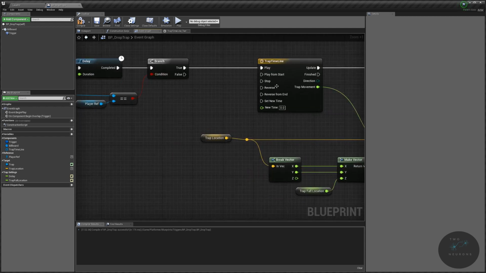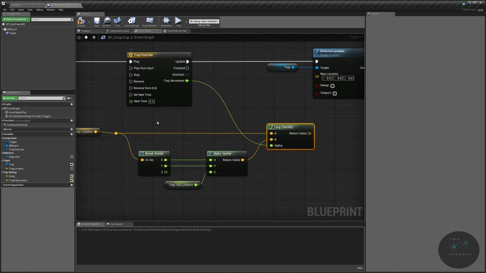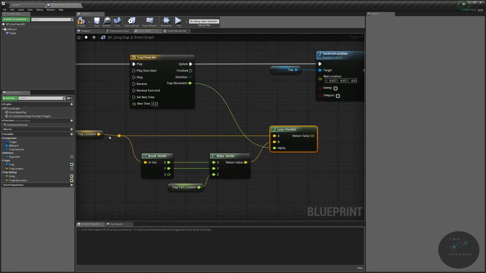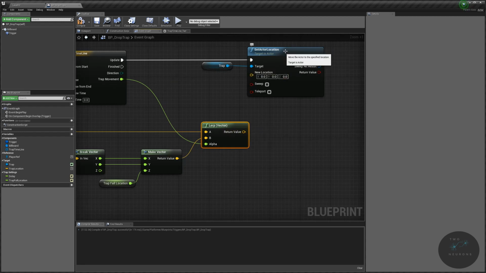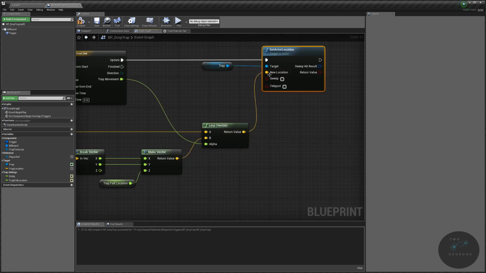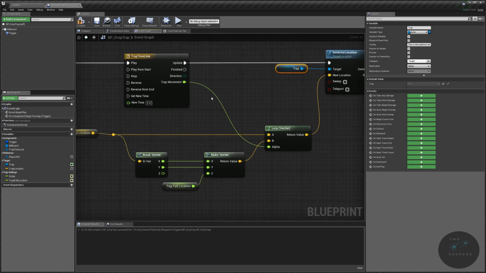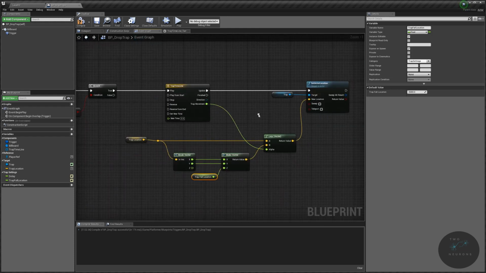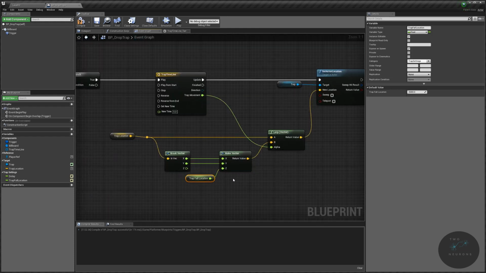So what's happening is it comes in, and it needs to move from this location to this location at the alpha rate, which we've set in this timeline. I'm then going to plug the return value into my new location. So it's going to fall in a second 5,000 units from wherever it's currently at. Actually, it's not going to fall 5,000 units from where it's currently at. This is not relative. So if I have the object at 4,000 z, it's only going to fall 1,000 units. If it's at 0, then it's going to fall 5,000 units.